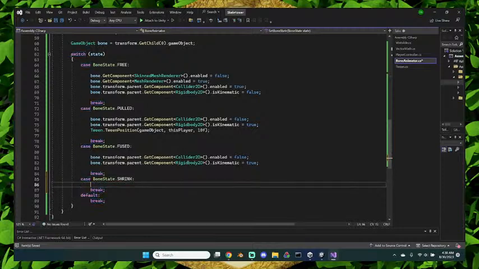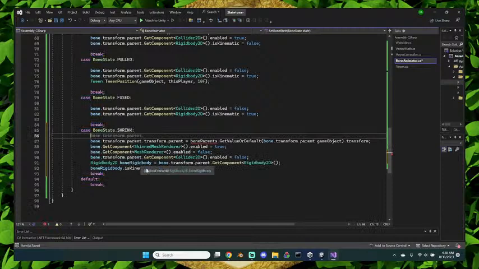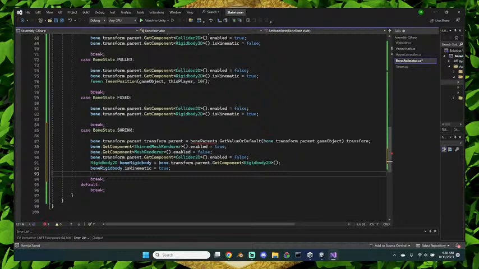So when I'm shrinking the bones, do I really need to do this?